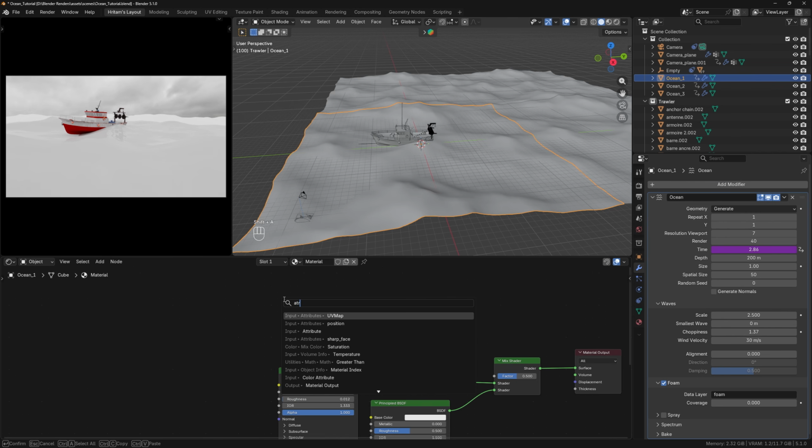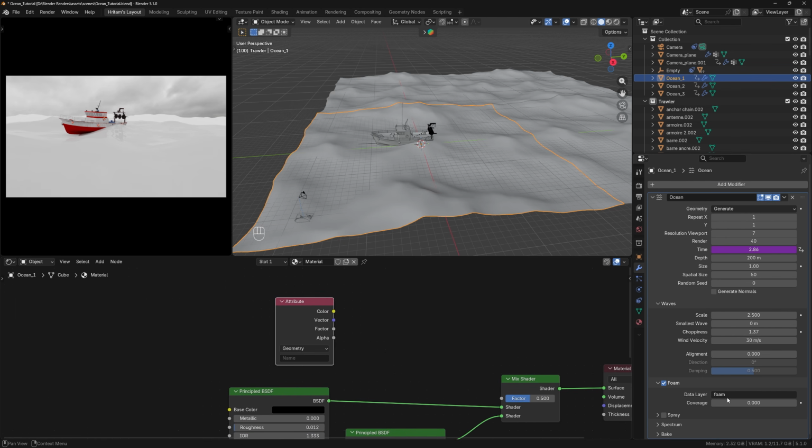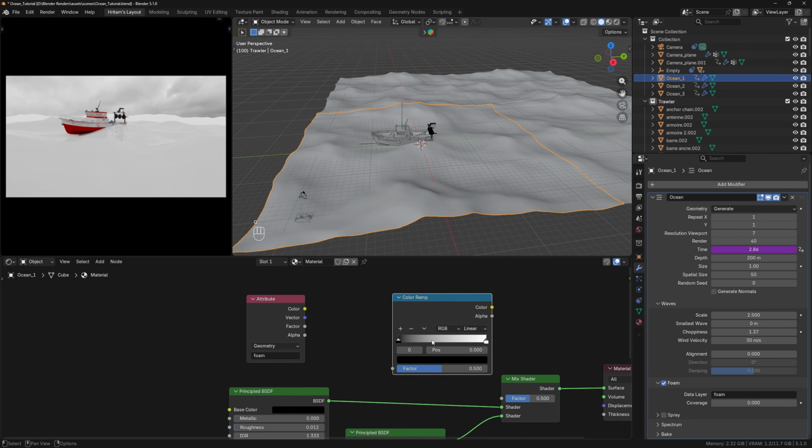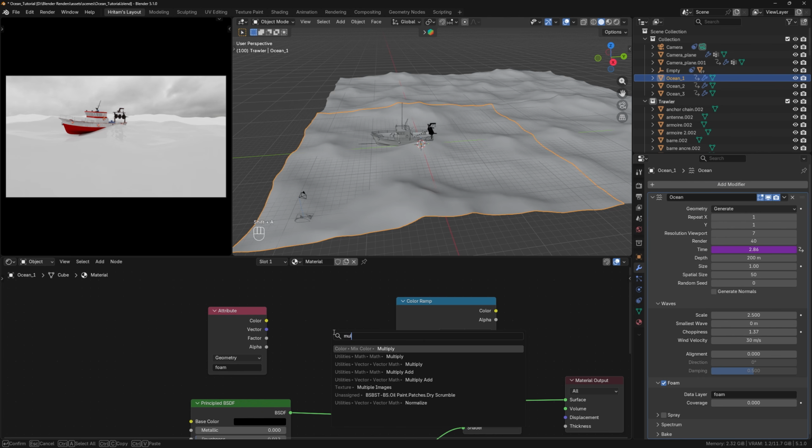I'll bring in an attribute node. In the name section, let's copy this. I will be bringing in a color ramp and also a multiply node.